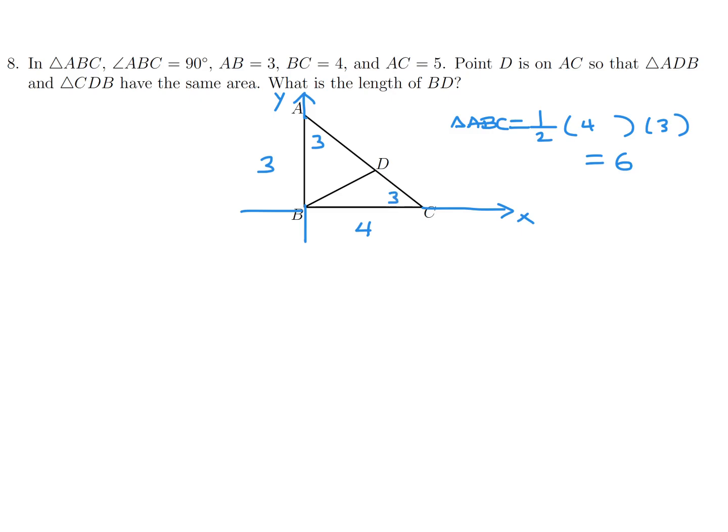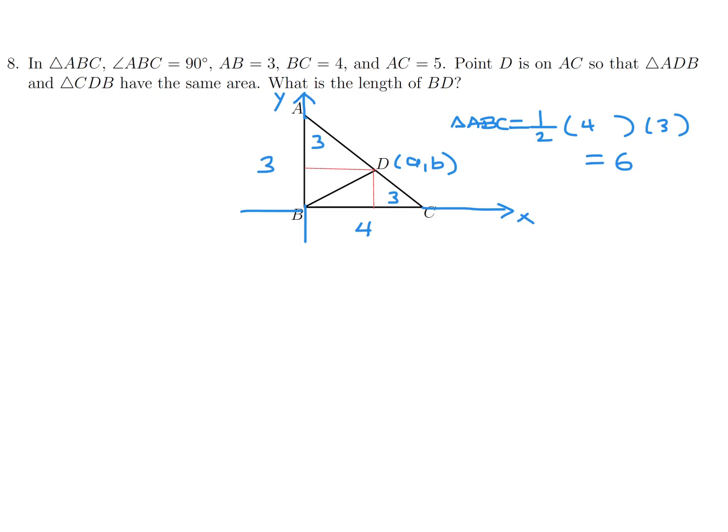of their areas. Okay, at this point, I think I'm going to draw 2 lines. One that goes like that represents sort of the height of that triangle, and one that represents the height of that triangle. So I'll explain what I mean. So D needs coordinates here. We're going to call them A, B.